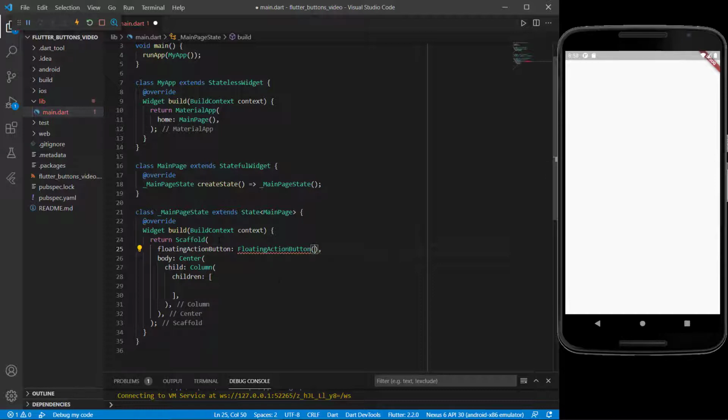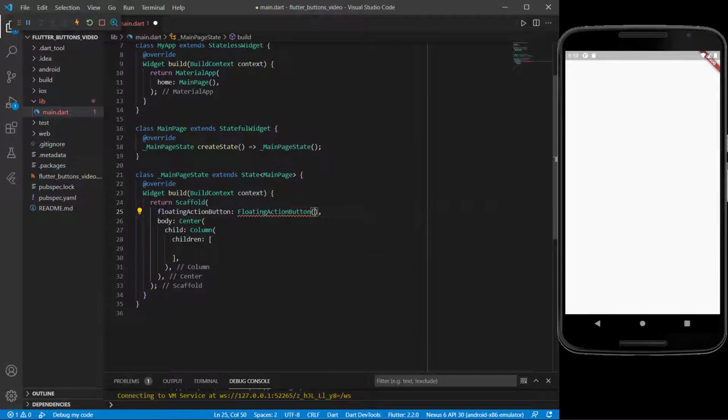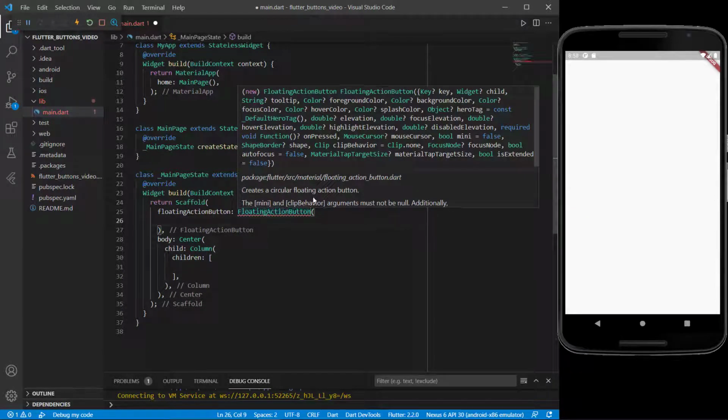So just note that now from Flutter 2.2.0, it looks a bit different because we have got null safety built into every single application that you start from now. The default application is a null safe application. So that's why normally you would see this in yellow underline and now it's actually in red. So we need to provide what we need to provide for the floating action button.